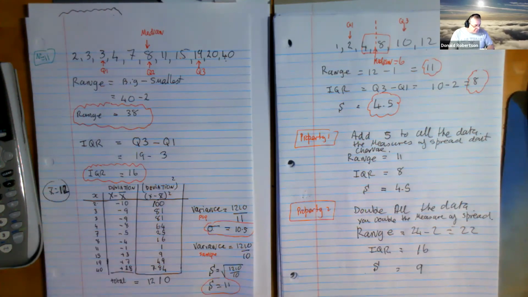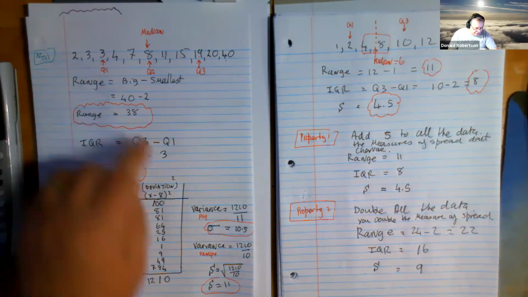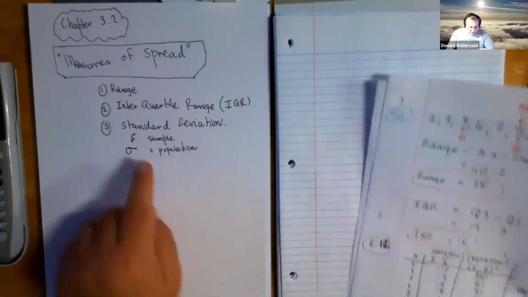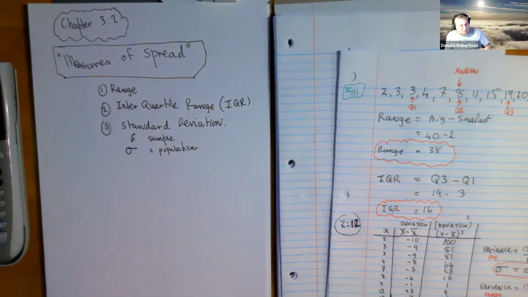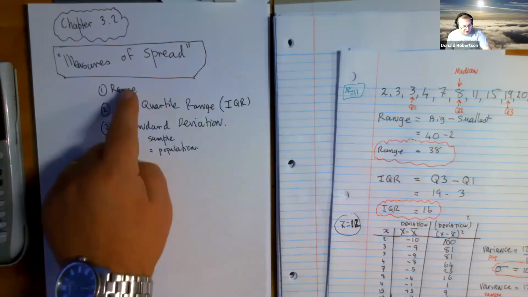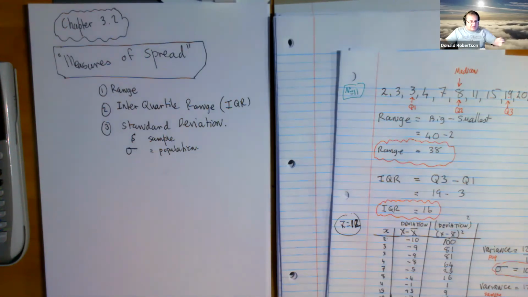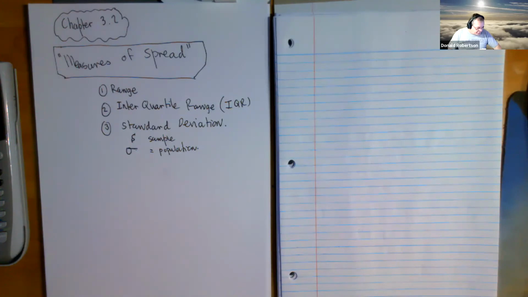So that's the two main properties that these three measurements of spread take. One is if you take a set of data and you add 20 to all the numbers, or you take away 10 from all the numbers, these things don't change. But if you double all the numbers, aren't you also doubling the gaps between them? So you're spreading them out twice as much. That's kind of the argument for why it works. And there are some questions where they get you to do that. Are we good? Any questions?